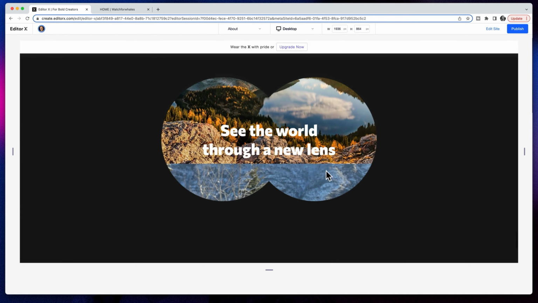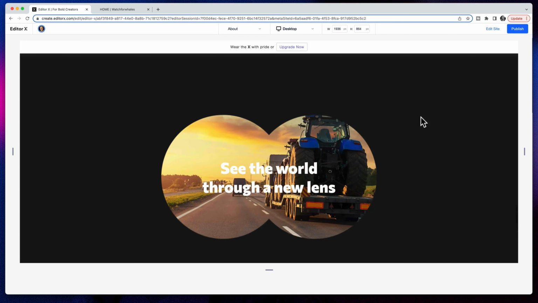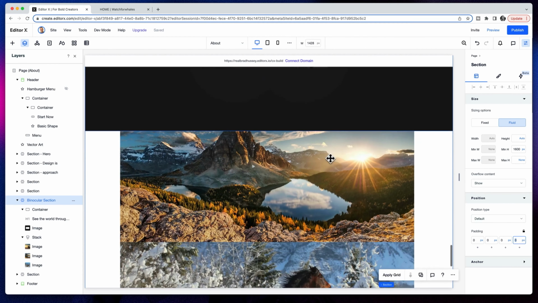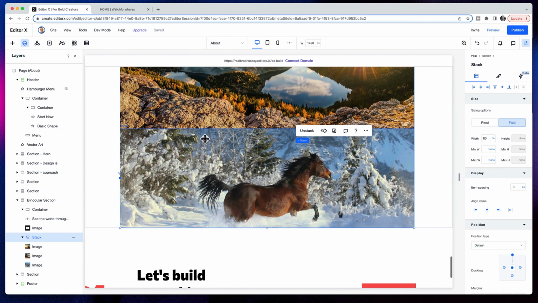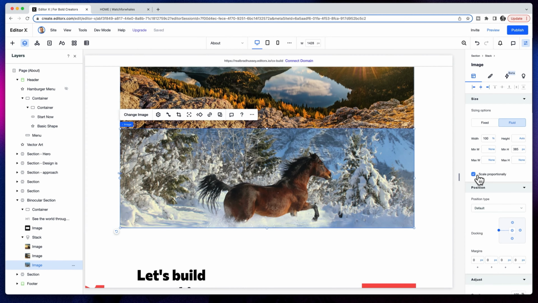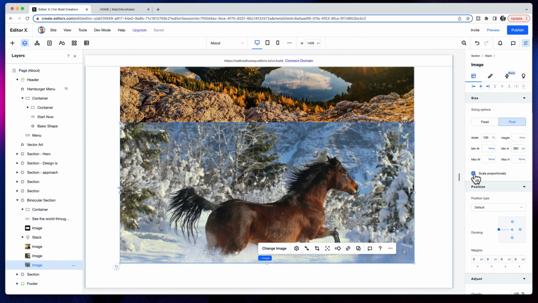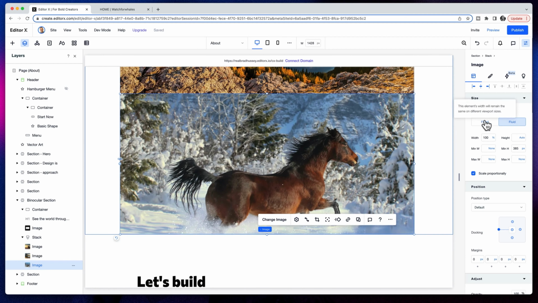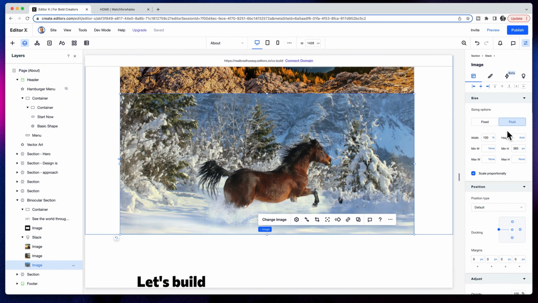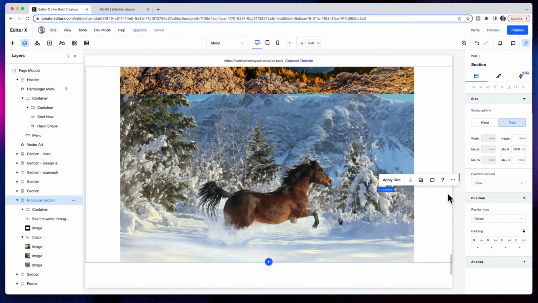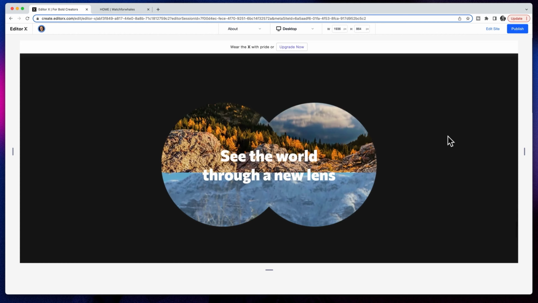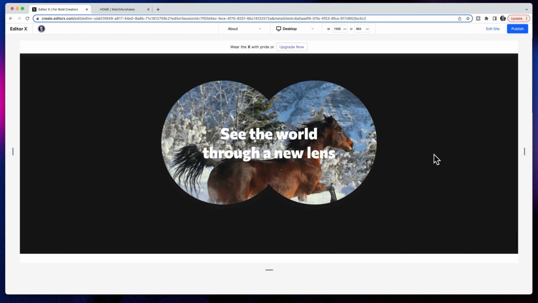Now it looks like I don't see my bottom image there. So the way to fix that, let's go back to edit. Because of that issue, I'm actually just going to scroll down. It makes this horse picture taller because it's not really the right size of image. So I'm actually just going to select the image, scale it proportionally, see if that changes the ratio of the image. And I'm actually just going to make the image itself taller. I'm going to check the scale proportionally again to see if it resets, and it should adjust the image, go a little bit taller still. And now I will try again now that I have that taller, and there we go. Once I get to the bottom of the container, I will continue scrolling.